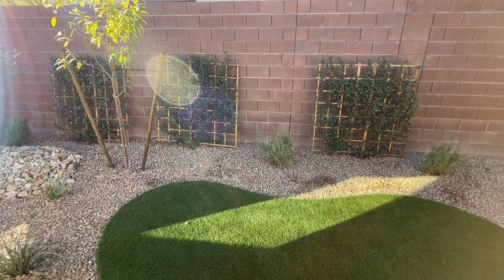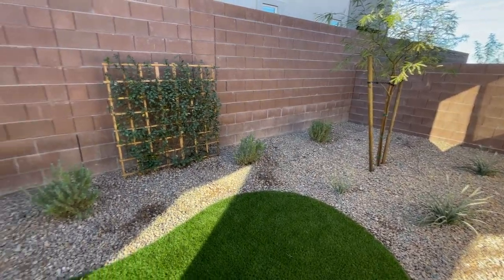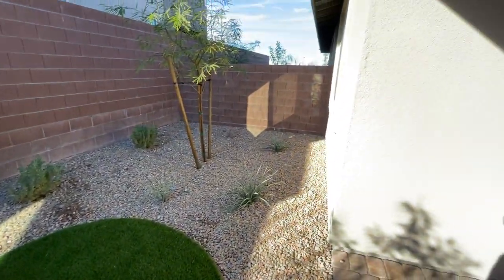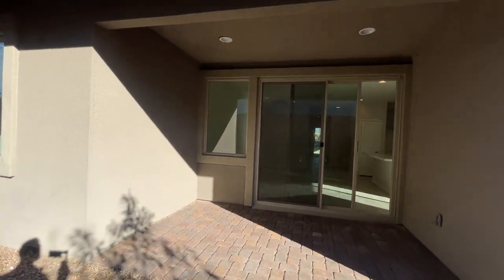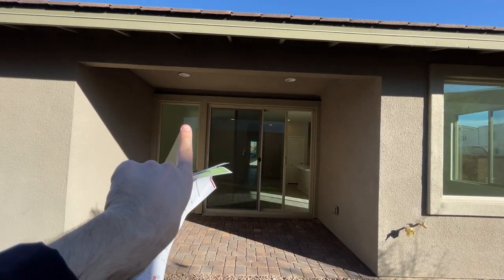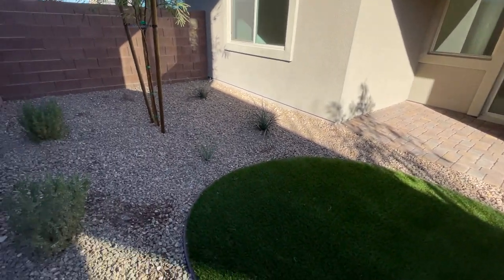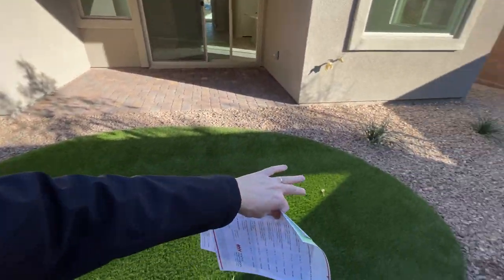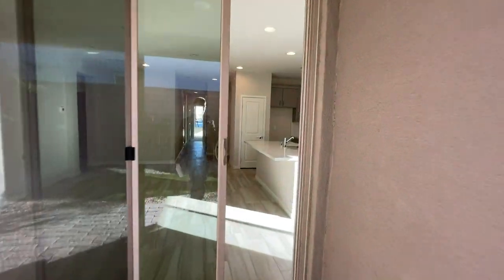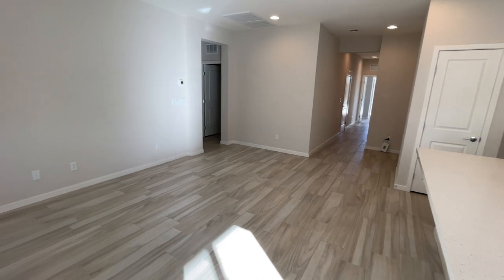It does come with a covered patio and pavers on the floor underneath, with can lights already counted in — so that's included in the standard base price. Additional backyard upgrades could run $10,000 or more, but I'd suggest doing that later yourself. All in, we're looking at around $25,000 in upgrades for this home, maybe a little bit less.